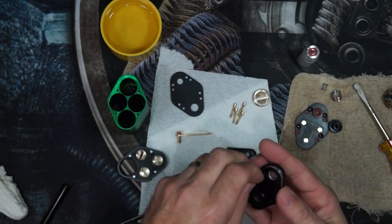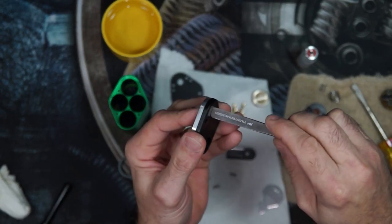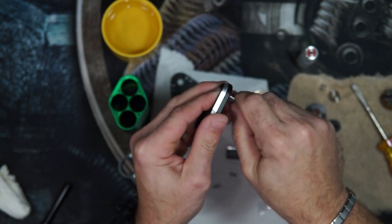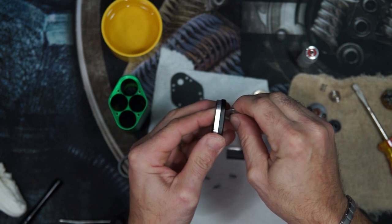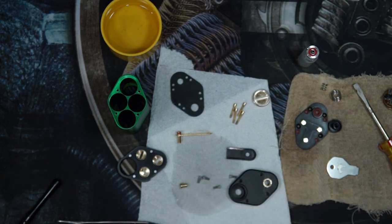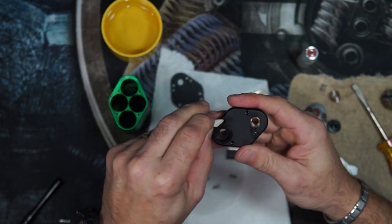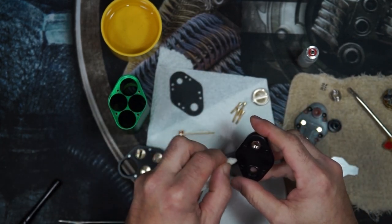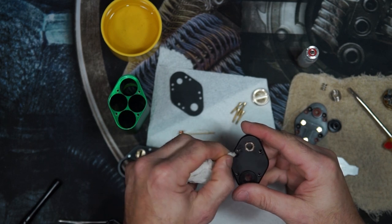Next, we'll get the 510 put back into the top cap. Just lay it in place. Tweezers work the best. And you want to go counterclockwise. Once that's snug, the key will give you a little bit more leverage. Make sure that's nice and tight in there so all the connections work out well. One spot on the top cap that I overlooked is down inside these four ports. These do actually make connection with the top or bottom of the head of the screw to continue the negative connection. So get something small in there to wipe those out.